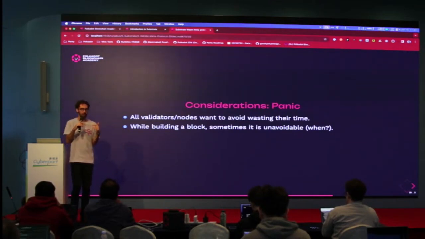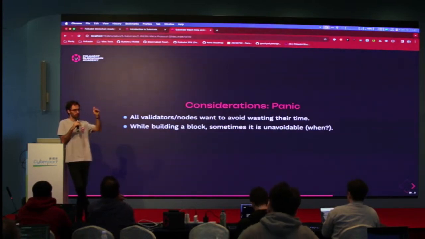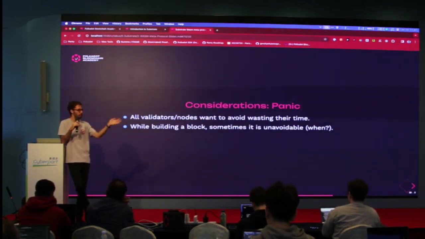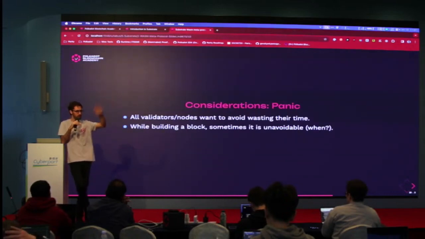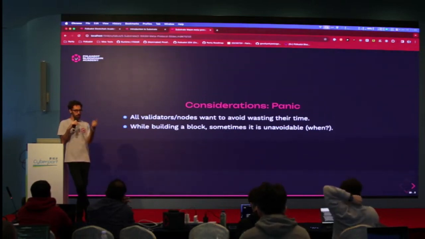Let me repeat or paraphrase that. I feel like that was a complicated thing. So you have a transaction, a user-reachable code that panics eventually. I can, as a user, send many instances of that transaction to the chain, and that transaction might, for example, have fee payment associated with it, but that fee payment is also going to be reverted because that transaction panics at the end. So whenever the block author is even trying to put this in a block, it's going to waste some time, panic, oh, no fee payment, no nothing.